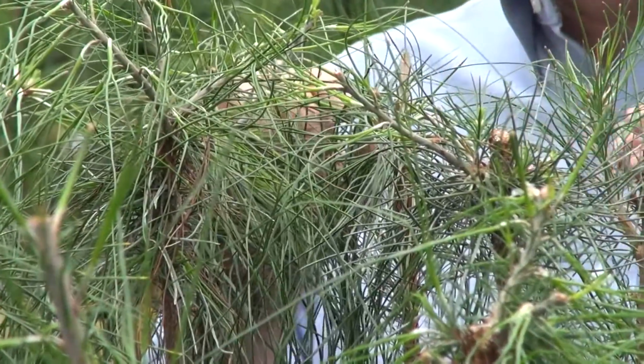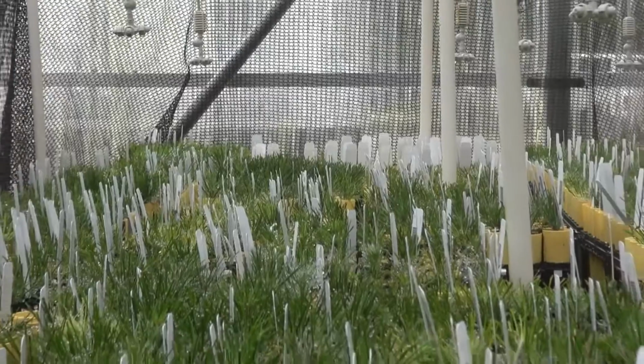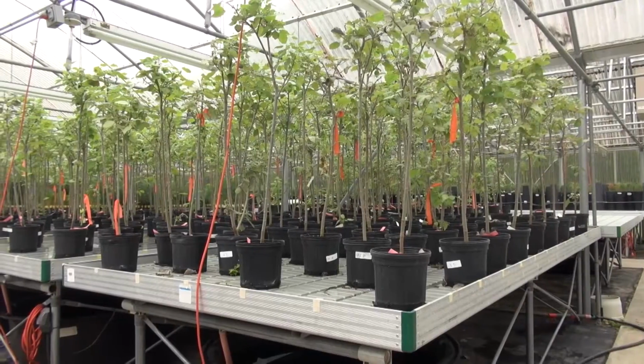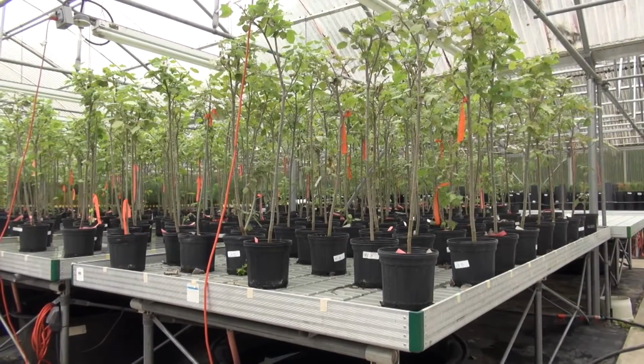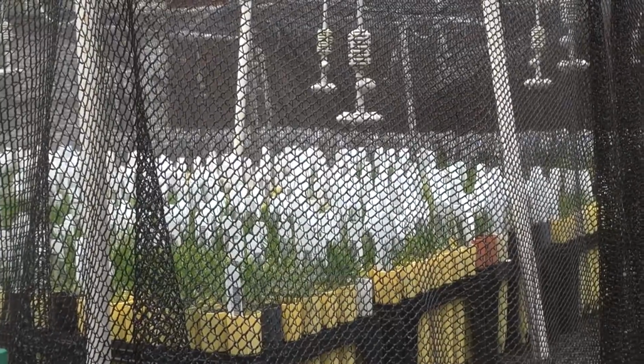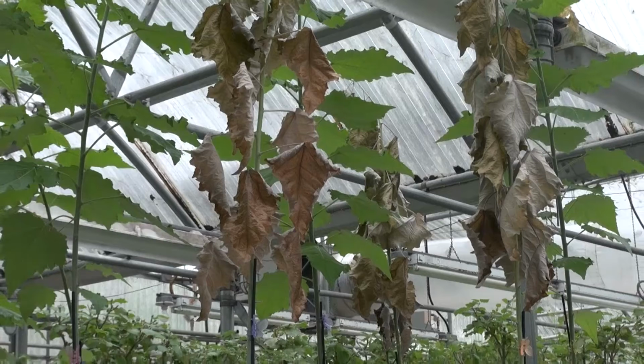So one of the significant concerns that we have is with climate change. We know that the climate is changing. We know that temperatures are getting warmer. That can have very dramatic consequences in our forests, both in natural forests and also in planted forests. Our intent is really to identify what makes one individual perhaps better adapted to the environment, a range of different environments, compared to perhaps an individual that has to grow under very strict, limited conditions.